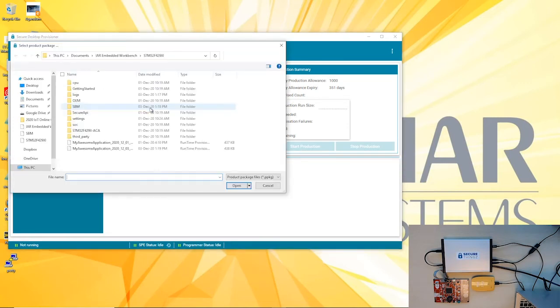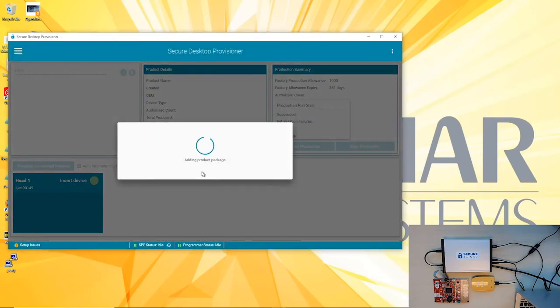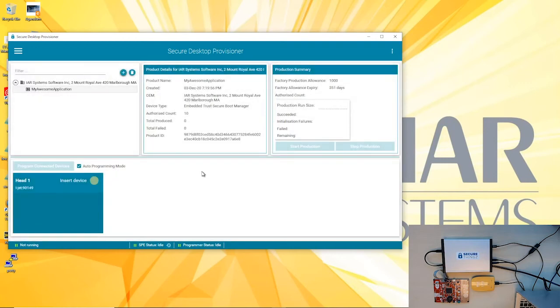But let's see what it looks like when we import the package that we created. So what I need to do is just import the My Awesome Application package, and this will take just a few seconds for it to identify it and add it to the product list. So it has to strip off all the encryption, and now that we have this loaded, we're actually ready to create this.